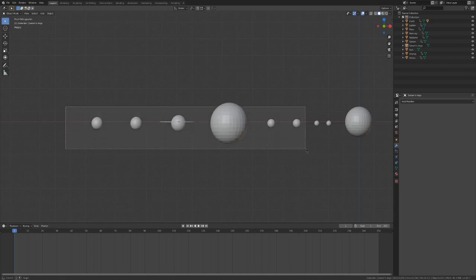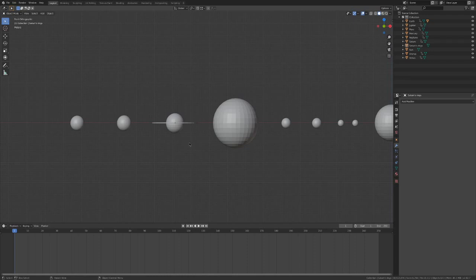Okay, so we can select all the objects, all the planets, and we can just bring them a little bit higher. It doesn't need to be precise for this animation, for sure.